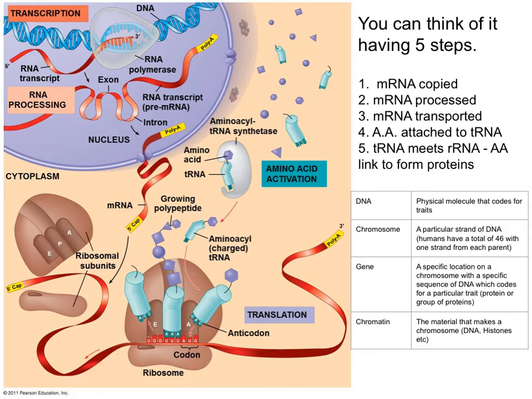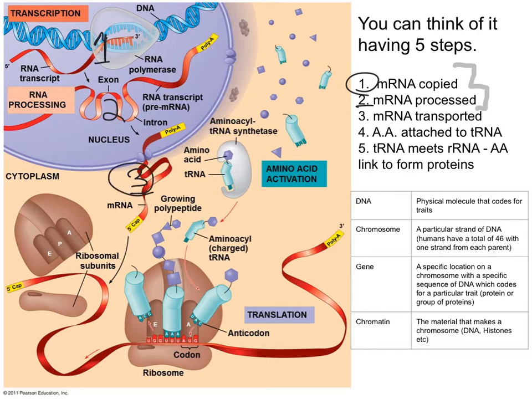This goes over all of the different steps. Again, this is kind of the central tenet. So you go from DNA to RNA. The RNA is copied, it's processed, it moves into the cytoplasm. So I'll give you different numbers. I'll put the little numbers next to each of these. This number 1 corresponds to this number 1. That's the copying. This number 2 corresponds to that 2. That's the processing.